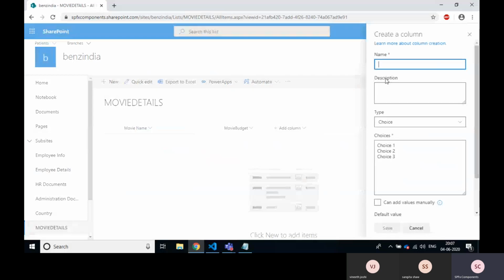Region is choice: Asia Pacific, Japan, and European Union.